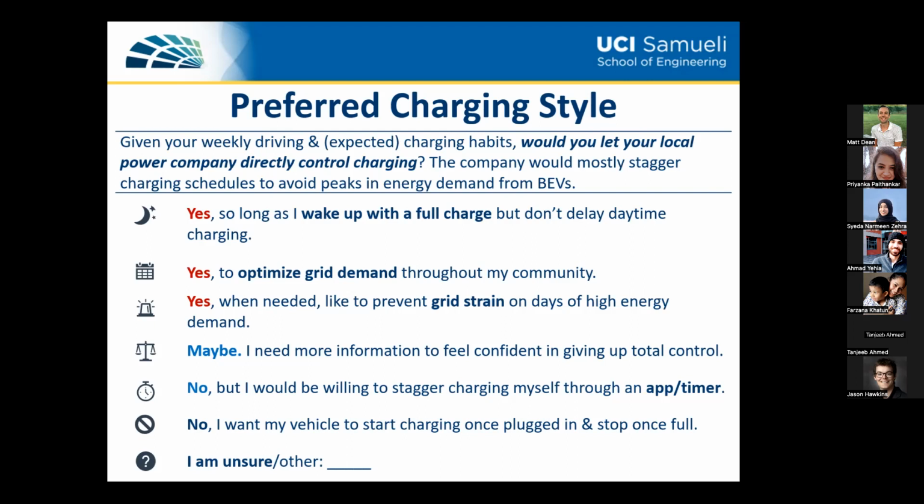Yes, I would like to wake up with a full charge, but don't do anything during the day. So nighttime only. Yes, I want to optimize grid demand throughout my community, so you could do it whenever. Yes, but only when needed, like to break grid strain on days of high energy demand. The 4th one was kind of maybe, but I need more information to feel confident in giving up total control. So in the future, they may be willing to adopt supplier managed charging. No is the first negative. That's the ones who say, no, I don't want to cede control for any number of reasons, but I'd be willing to use an app or timer.